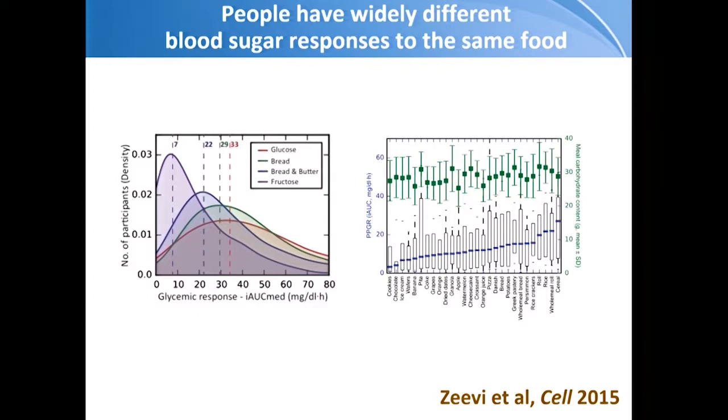However, when we looked at the variability between the 1,000 individuals, it was absolutely huge. The variability was unimaginable. The same was true when we looked at real-life foods. We tested hundreds of different foods, and for each food, the average response was the glycemic index of the food, but the individualized response varied greatly between individuals. So this already told us that something was wrong in the way that we think.